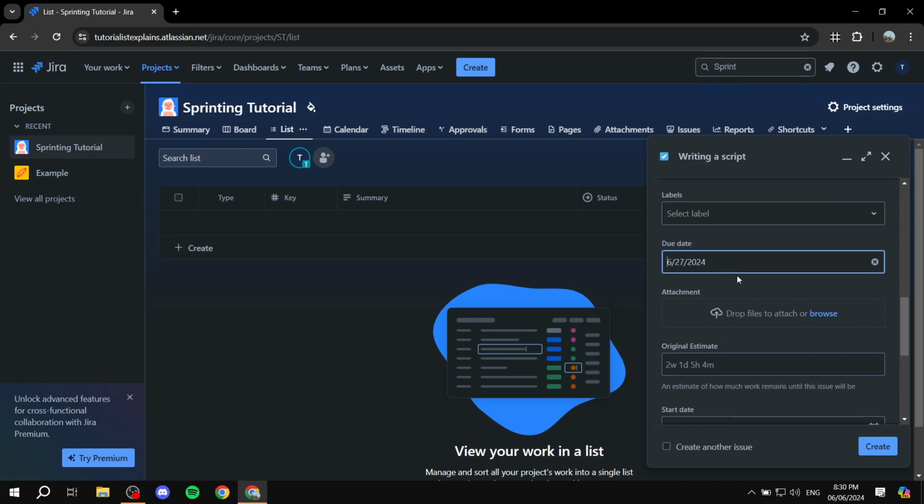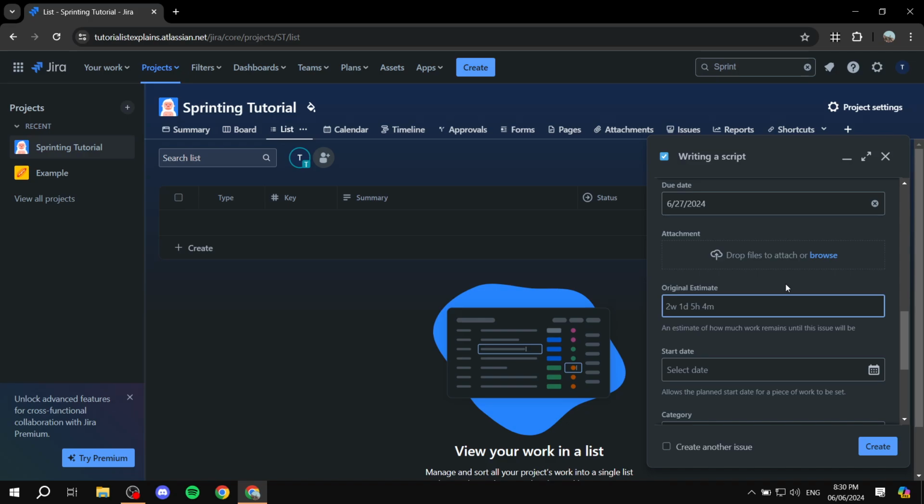And here we can add some attachments. So if it's a PDF, an image, or a video, this is going to help with the ticket that we are raising or the sprint. We can just simply click on browse, upload the actual attachment, and be able to use it or allow team members to use it to make things easier for them.